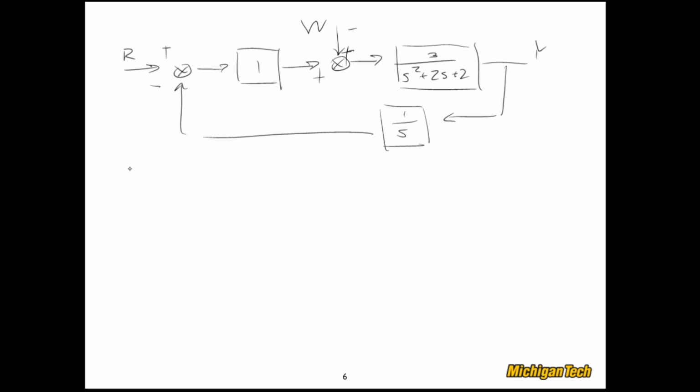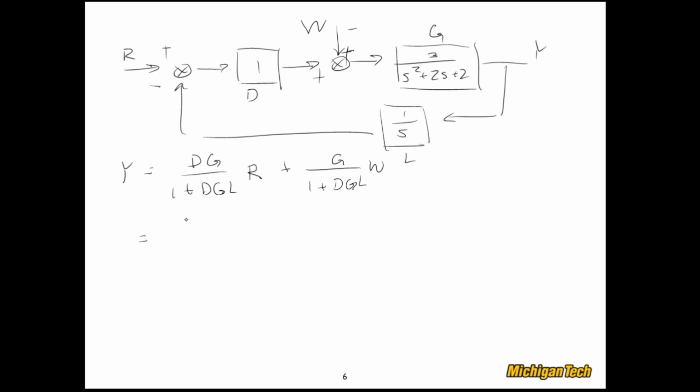Okay, so since we're going to be looking at system type with respect to both the reference input and the disturbance input, I might as well go ahead and develop both of those transfer functions. So for the reference input, if this is D, and this is G, and this is L, then I'll have DG over 1 plus DGL times R. And for the disturbance input, I'll have G over 1 plus DGL times W. And now I can substitute in all these goodies and get actual transfer functions.